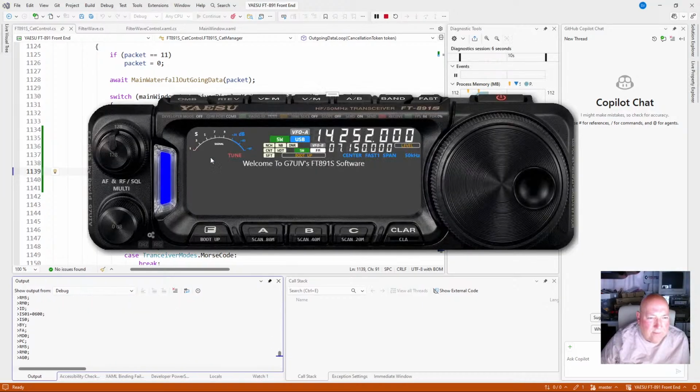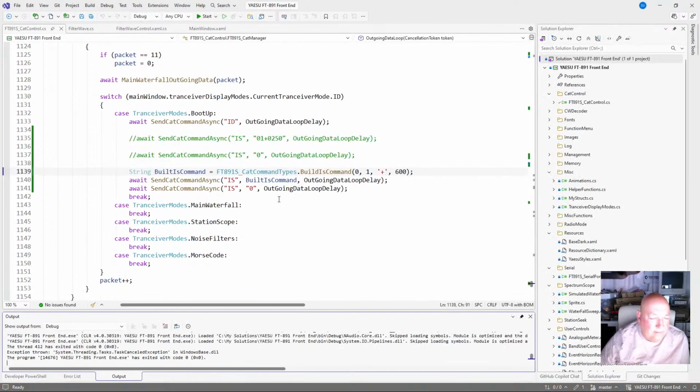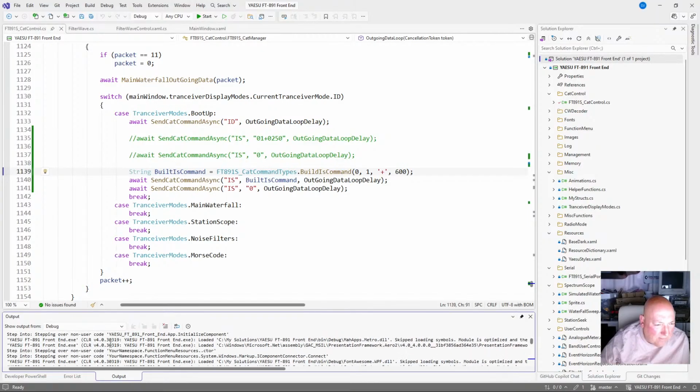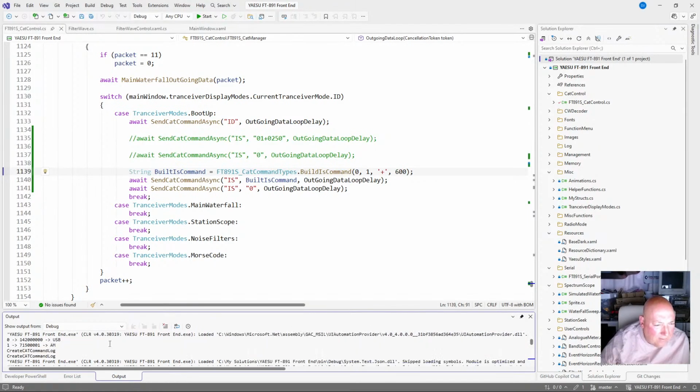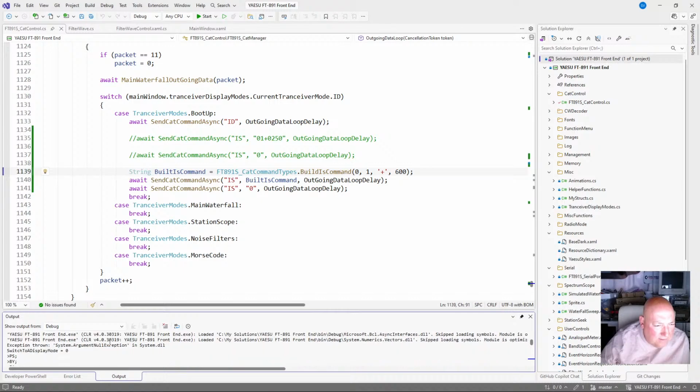No, it's not switched it on. So let's go into the shift. No, still on 0 hertz. Have a look at the output. So there's something not quite right. Alright, we've still got an exception thrown for some reason.